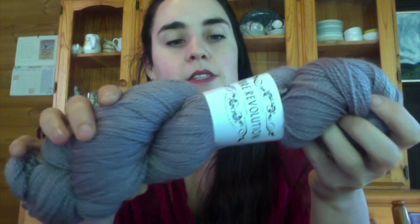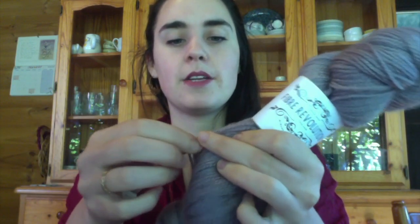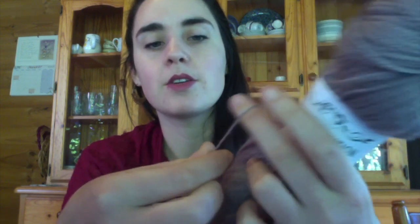So I've got a design that I'm going to be creating with this yarn, and I'm so excited. And there's 398 metres on here. It looks a lot bigger than it is. It's quite kind of loosely plied, if you can see there. Yeah, it's a good size 4-ply, I reckon, and I'm really excited to see how it knits up. It's a little bit fluffy, so I'm a little bit worried that there won't be such good stitch definition for the lace pattern I'm planning on, but we shall see. I'm thinking it'll probably be okay.